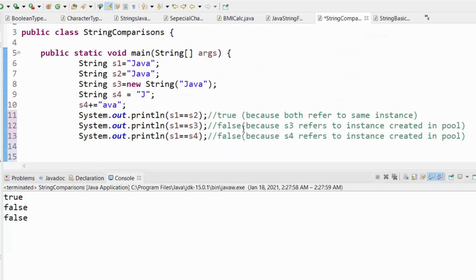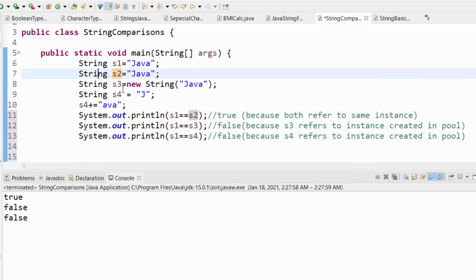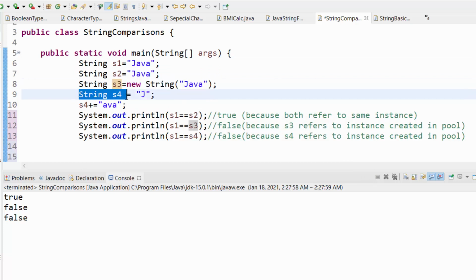Now let us look at this code. What happens when you compare strings using the double equality operator? S1 is Java, S2 is also Java, so now you know both will share the same memory reference. However, S3 is created using the new operator, so a new reference will be given to S3. S4 is created in two different steps. The first time the letter J, then you are modifying it.